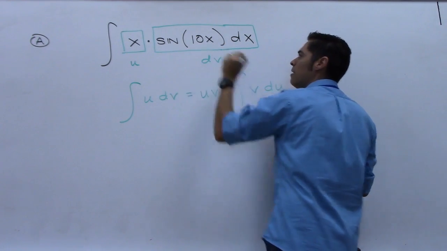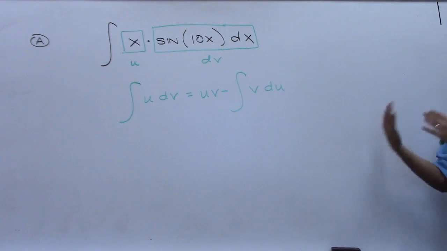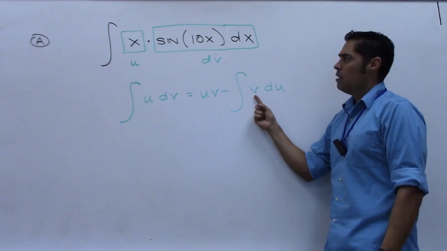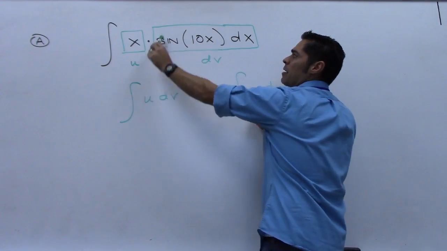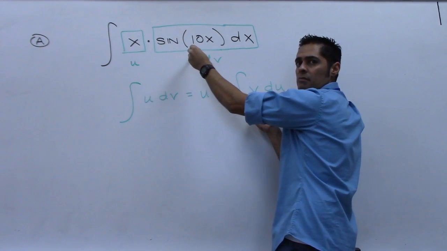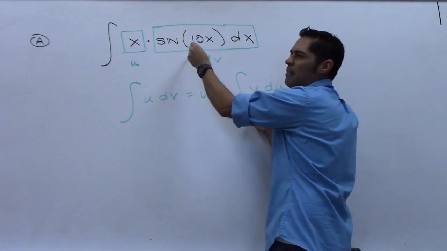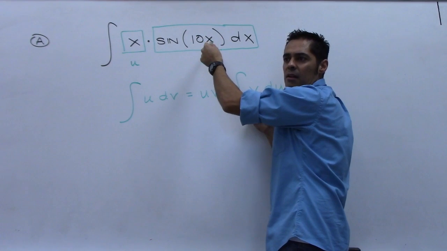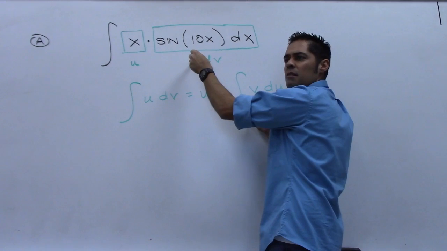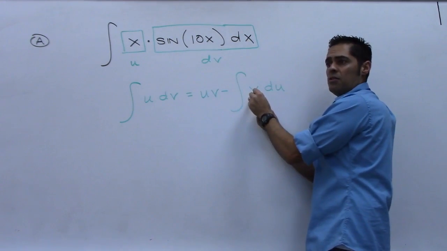So that's one choice, right? That's one way I could do this. But let's analyze mentally what would happen in the new integral. In the new integral, we would have v, which means you would need the antiderivative of just this, right? Can you tell me the antiderivative of just this? You just asked about that, right? Sine pi t a second ago? This is the same problem as that, except sine 10x, right? So you could do this: negative 1/10 cosine 10x, right?